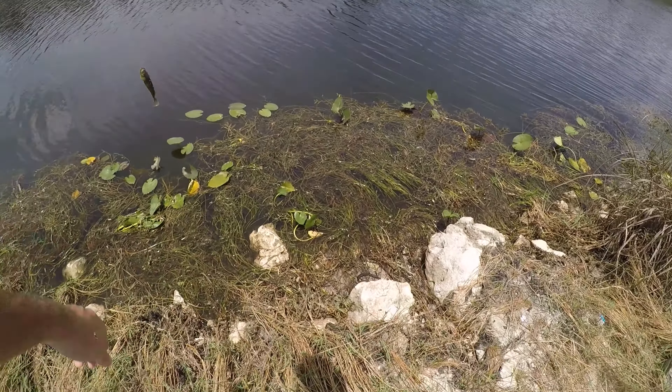Oh, something just hit as I was pulling — another peacock! That scared me. Another peacock — I was literally just about to pull my jig over these grasses to make another cast and this guy came up and ambushed it on the top. So yeah, great action with the peacocks today.